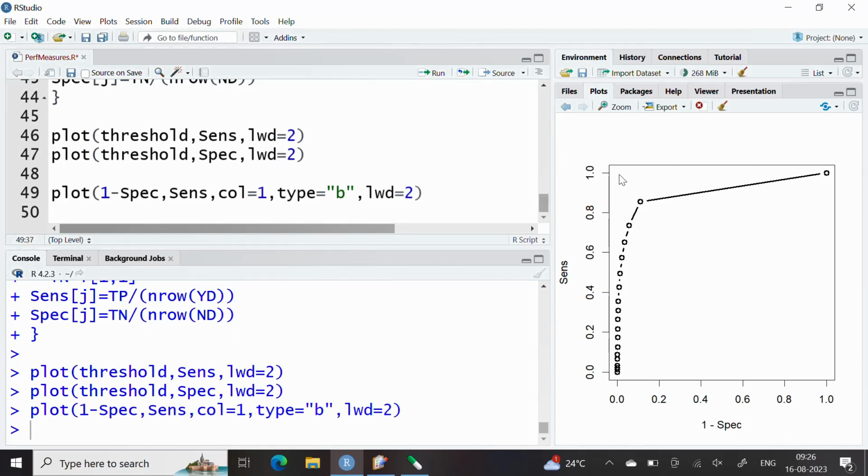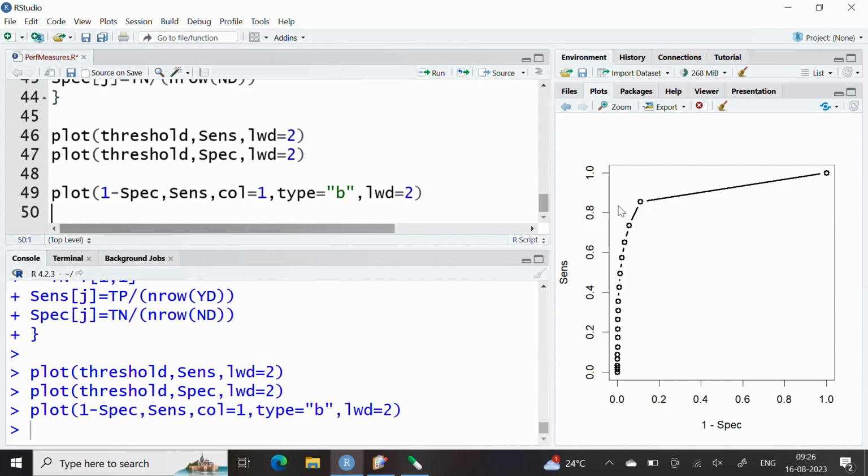And ideally, as I said, we want a point here. So the point closest to it is this. So that is equivalent to which threshold? That we will check. So we can actually compute distance of each point from 1 and see which gives me this sensitivity.